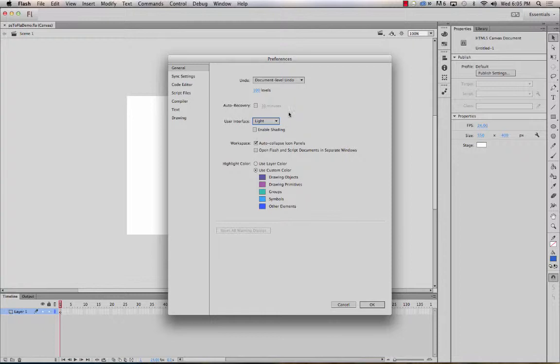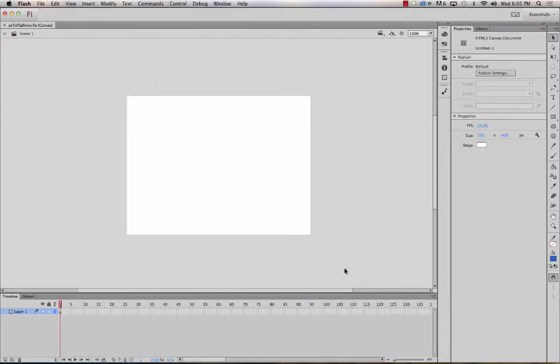So I'm also going to change the screen chrome on mine to make it a little bit easier to see some of the things in the recording by making it lighter on screen. You don't need to lighten your chrome, but I would say turn off auto recovery because that's a better way of working.